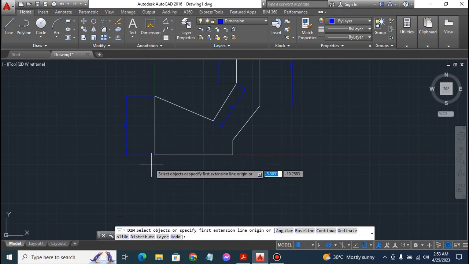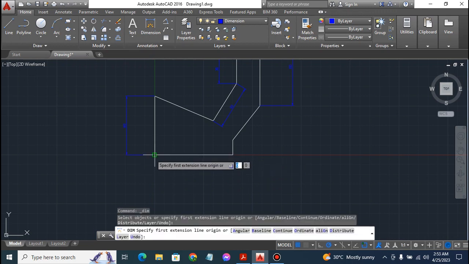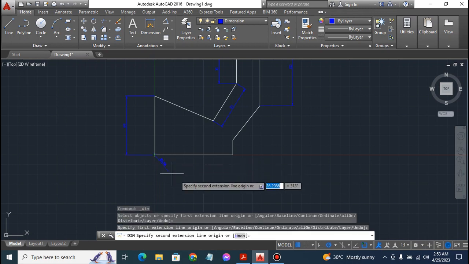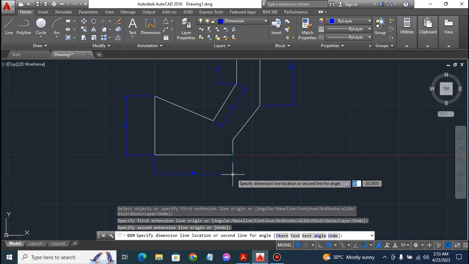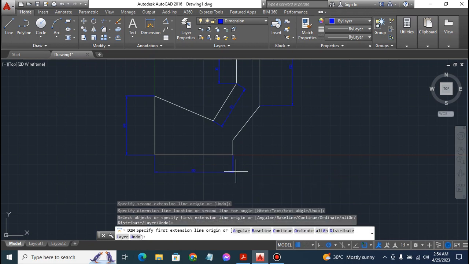That is it. Then we want to put the measurement of this horizontal baseline, so click on one end of the line to the other end like so. That is it. All right, and the distance is 80.